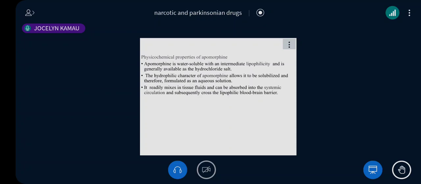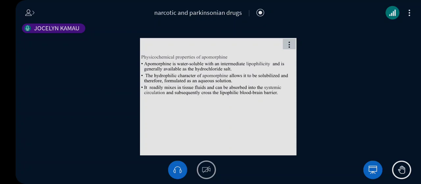We had just started saying it has a few challenges. One, because of its structure, it is a catechol. If you look at the structure, it is a catechol. Catechols are usually very unstable, especially on exposure to oxygen. So it is unstable because of its structure. It also is rapidly metabolized, and it has issues in formulation. Because of that instability, you have issues in formulation, because you cannot give it orally because of the fast metabolism, and mainly you can give it as an injectable.